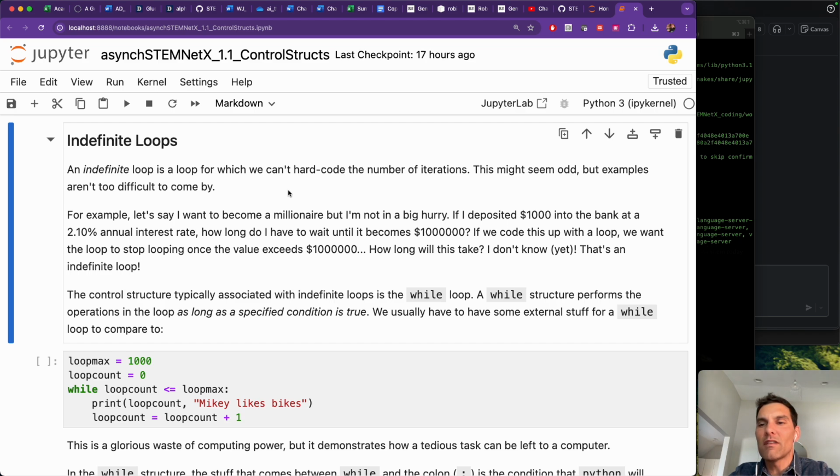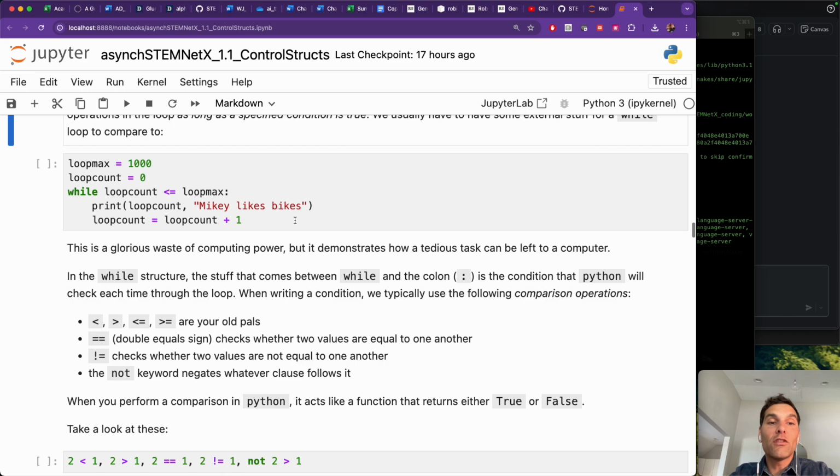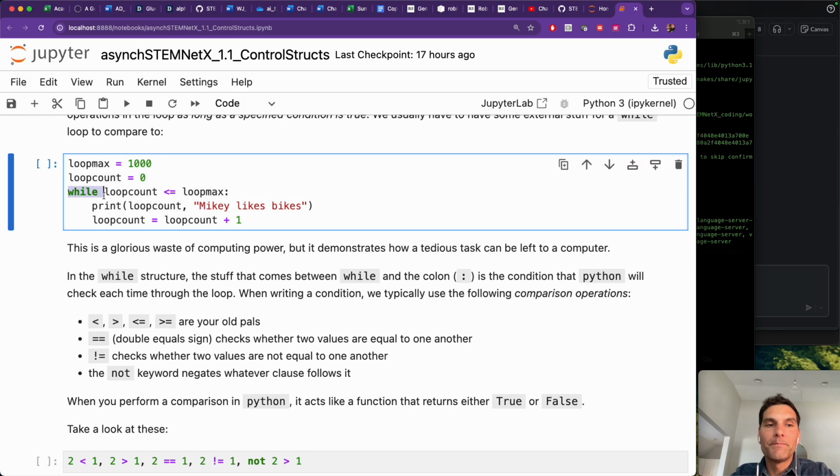An indefinite loop, you could code it using a for loop, but typically we don't do that. It's a little bit clunky. There is a different loop structure, or a different control structure, and it's what we call the while loop. A while loop continues executing as long as the condition after the while keyword is still true. So there are 2 new things we have to introduce here. One of them is while. It's not too difficult to understand. It's just like a for loop, only the stuff inside of the loop is going to execute while something is true.